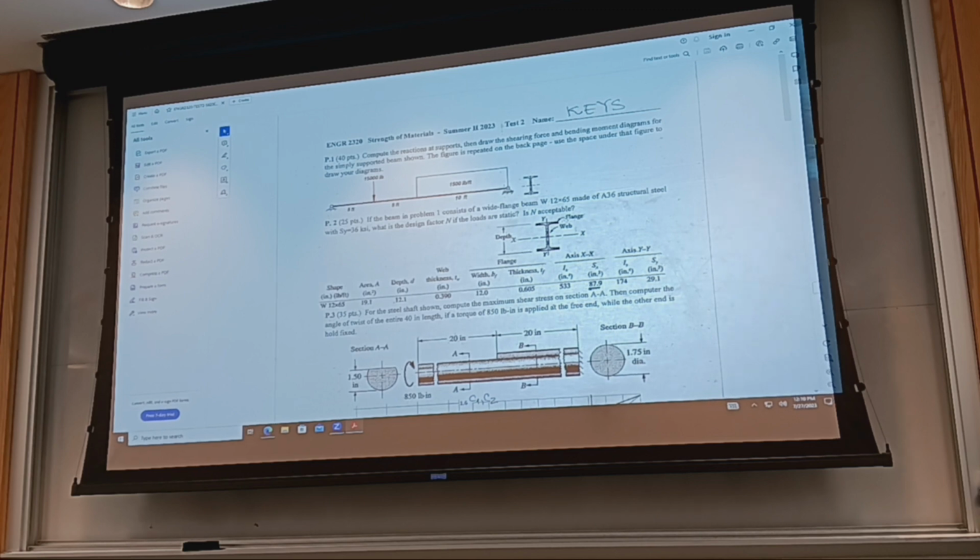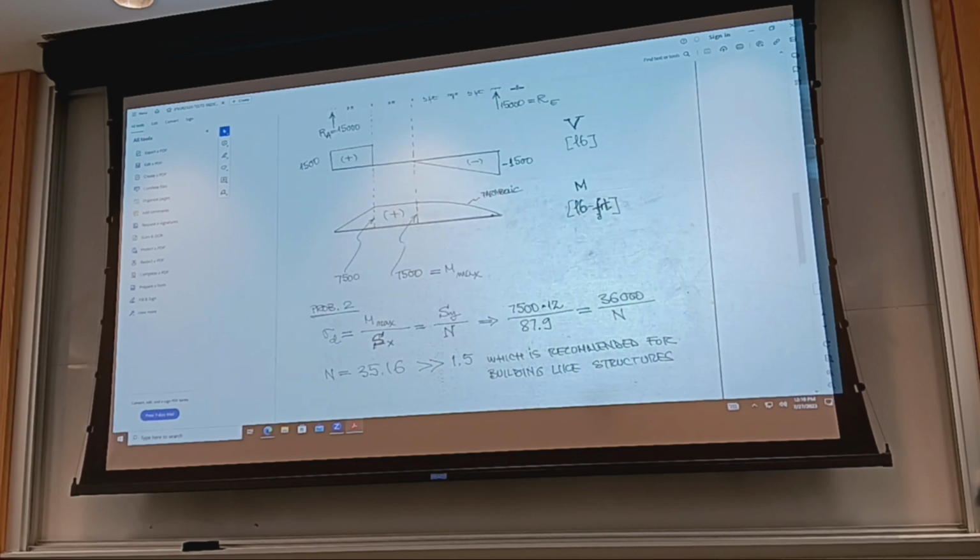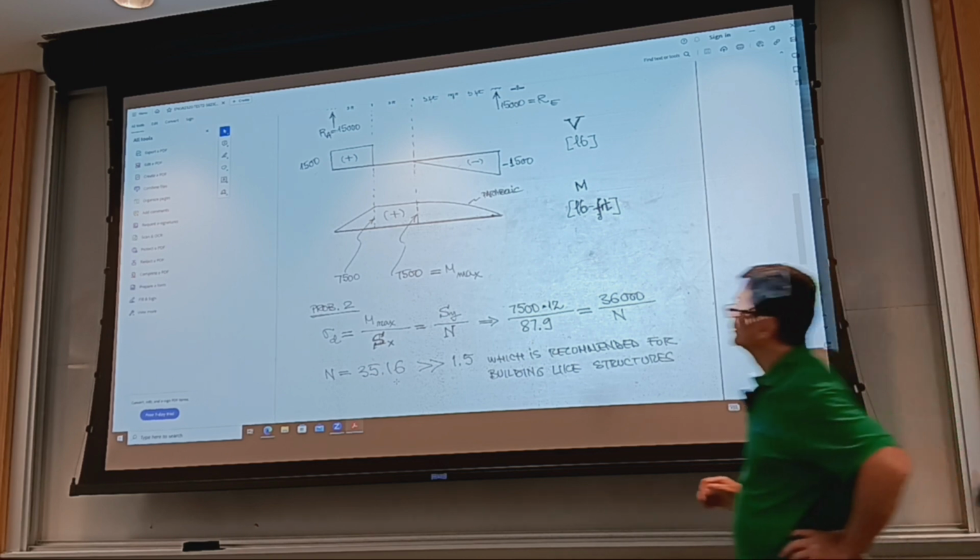We have the W wide flange I-beam, 12-inch depth and 65 pounds per foot. The steel is structural steel A36, and I gave you the area properties of the flange. We need to calculate the design factor, and my design factor is very big because of the moments. So I need to make a correction. Actually, we'll go down, so it'll be 3.5. If you got it correct, it should be 3.5.